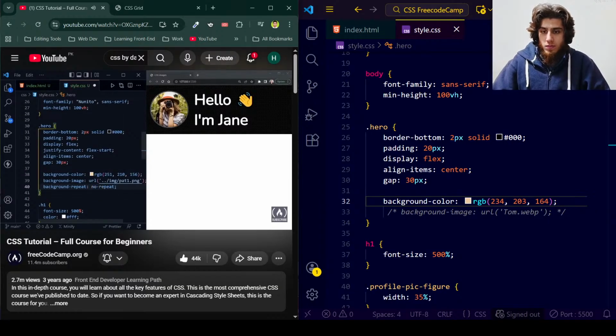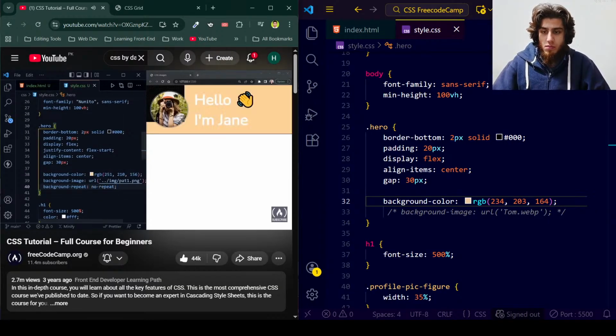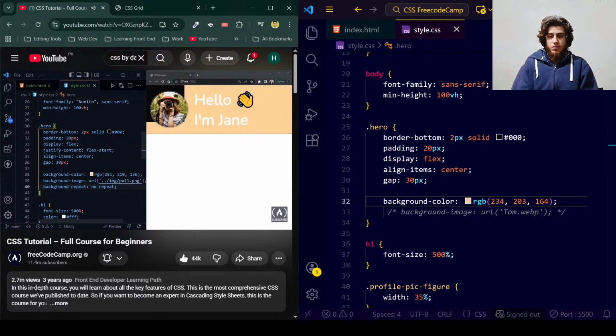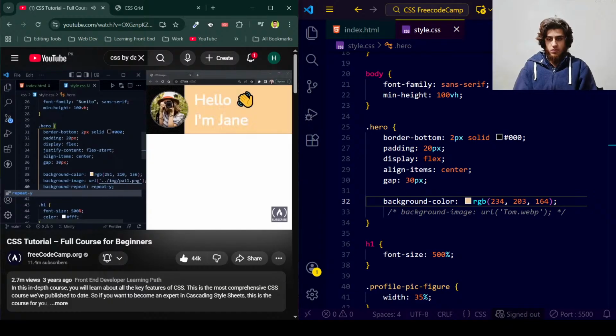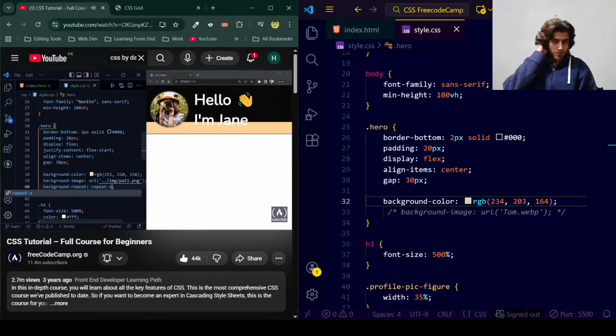And now let's look at what happens. Now we just have our 200 by 200 image up here in the top left by default. Likewise, we've already seen what happens with the default repeat value, and it repeats everywhere, but we can just say repeat-y for the Y-axis, and it just stays all on the up and down, or repeat-x, and it's all on the X-axis, which would be horizontal or across. Let's just leave it to repeat for now.